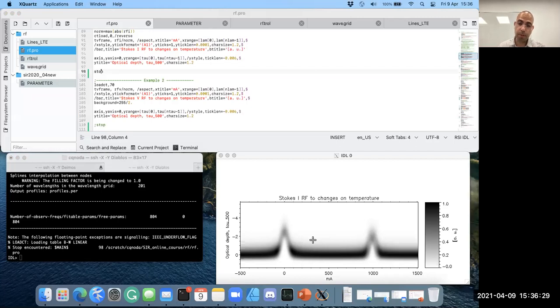So different spectral lines have a different height of formation. This is how we call it. And the idea is that some of the lines can be sensitive to changes at a given layer, for example, in the line core, and some lines are less sensitive to that change, or they are not sensitive at all.